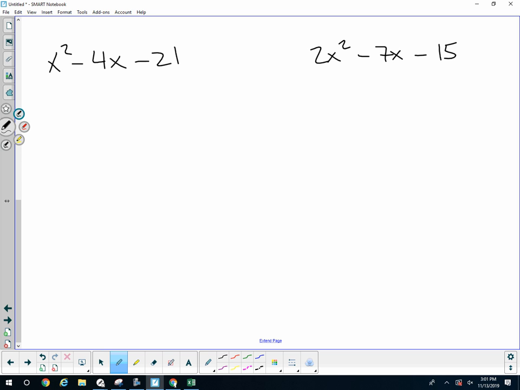Okay, please do the one on the left first. Everybody do the one on the left and write it down and compare with a neighbor. Got it. Very good. Easy one on the left, hard one on the right.